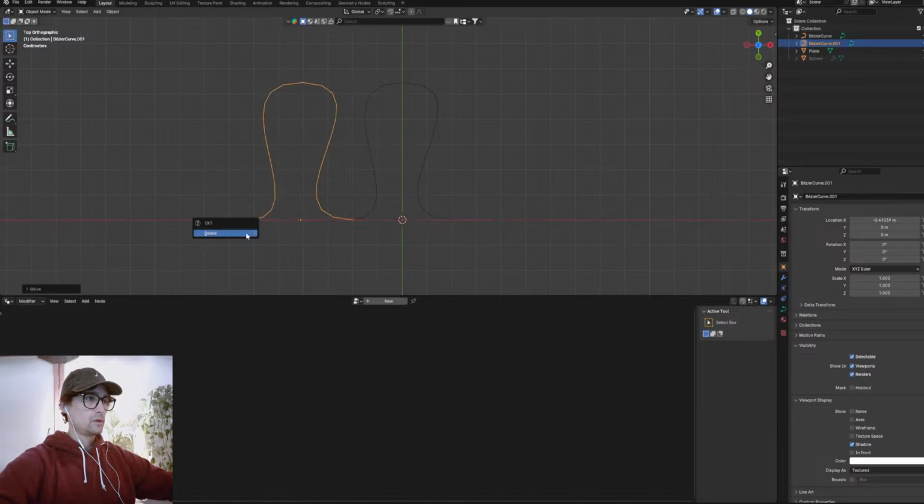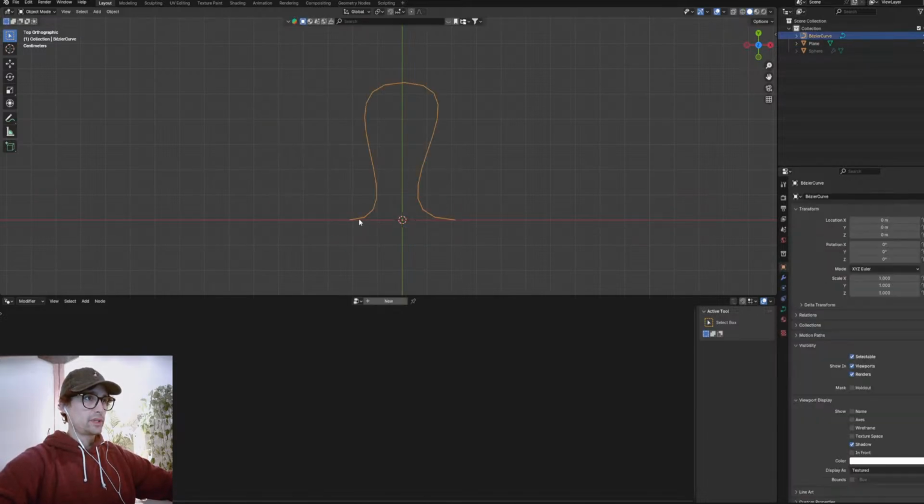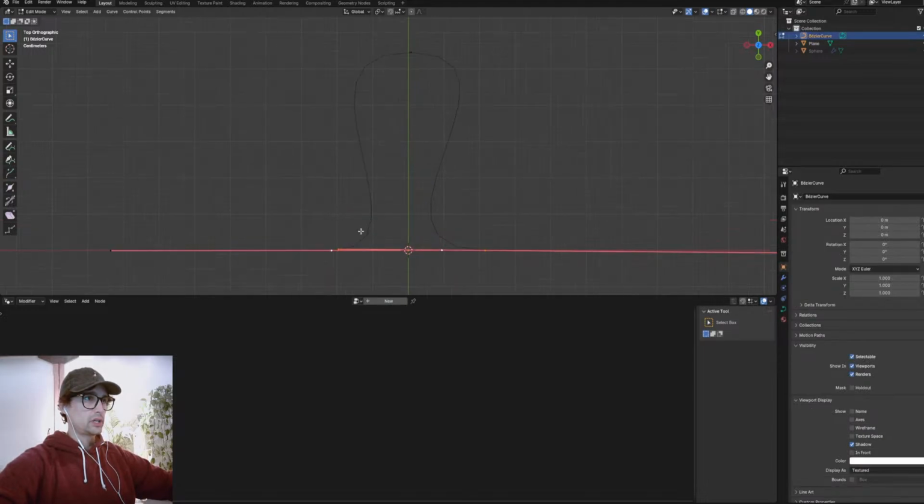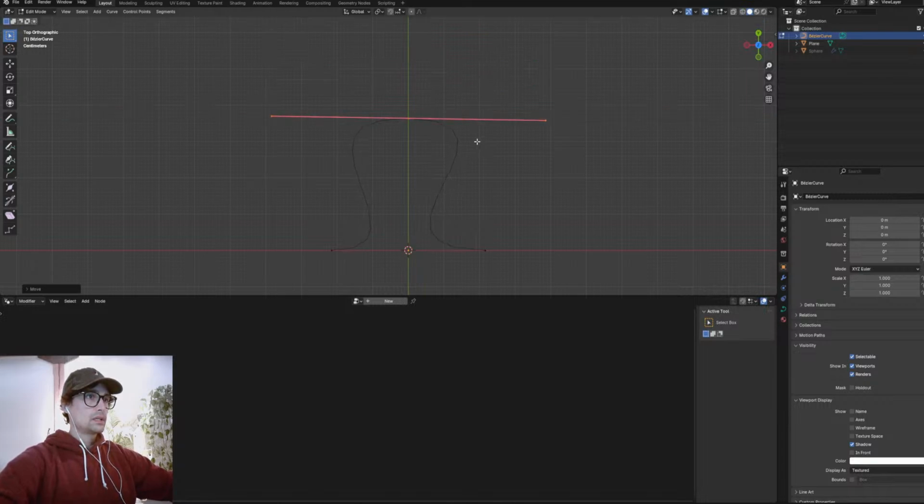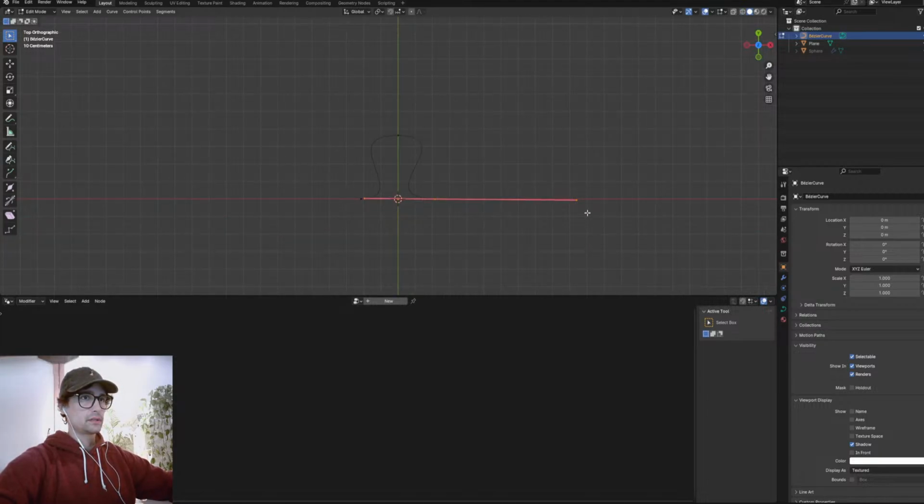Okay, so it's important that down here we create this kind of rotation or curve, and I think this is okay starting out. I don't want these handles to be overly long.